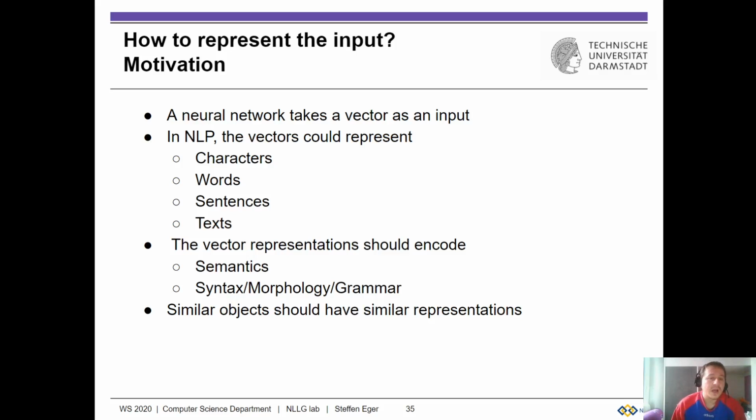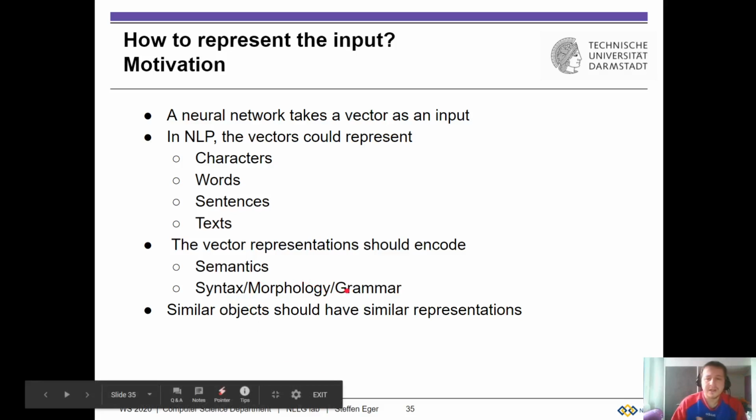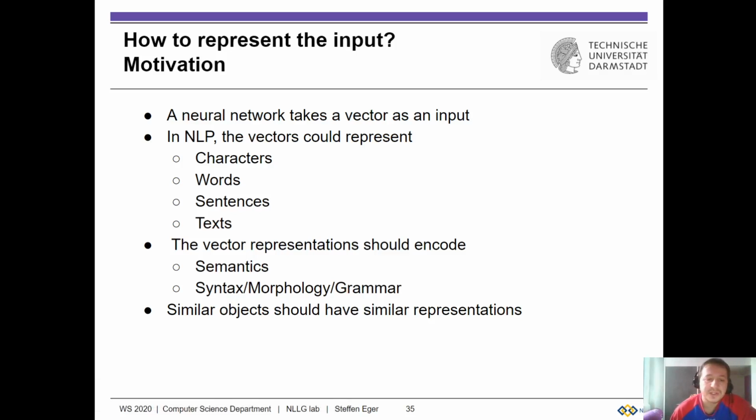Let's say you have a language which has a lot of inflection, such as German. We would somehow also want to know that the word Katzen is the plural of the base form Katze, right? If our representation would encode this, maybe this would have beneficial properties. And also, if we talk about encoding a whole sentence, it could help us not only to understand the meaning, but also to know something about the grammar.